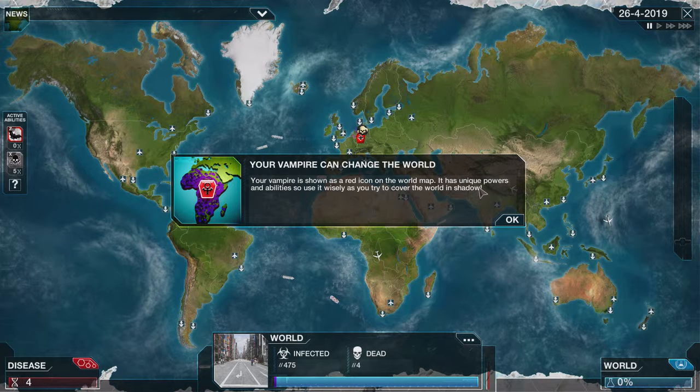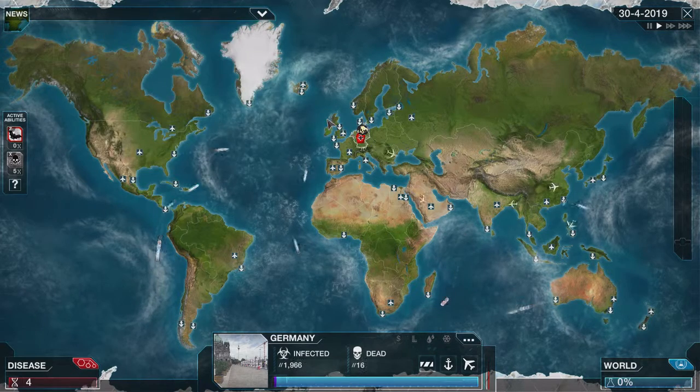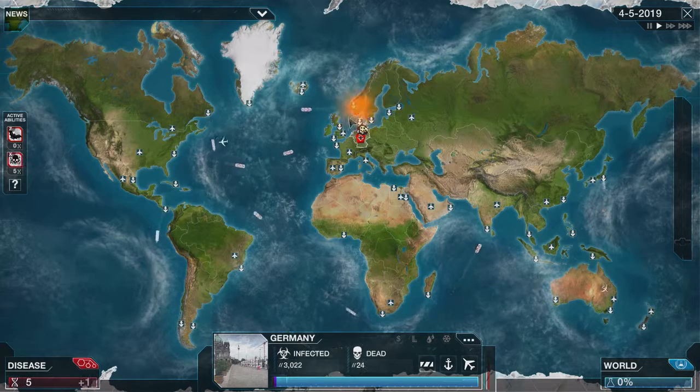Your vampire can change the world. Your vampire shows a red icon on the world map. It has unique powers and abilities, so use it wisely as you try to cover the world in shadow. So yeah, we're just going to wait here, infecting as many people as we can in Germany.